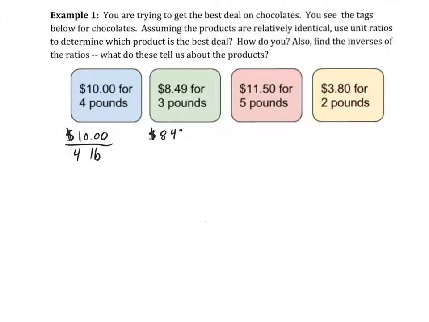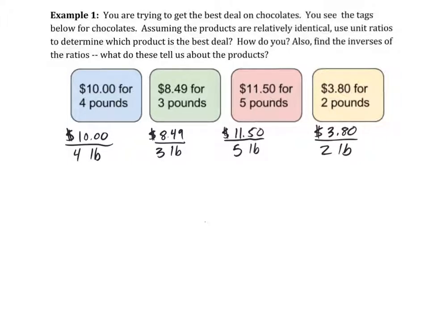These are the ratios that I'm constructing to describe the relationship between the quantity in dollars and the quantity of pounds. So we can construct ratios to represent the relationship here. Although you might informally think about which one could present the best deal, we want to look at the unit ratios. To do that, we are just going to do the division that is set up in each one of these ratios.